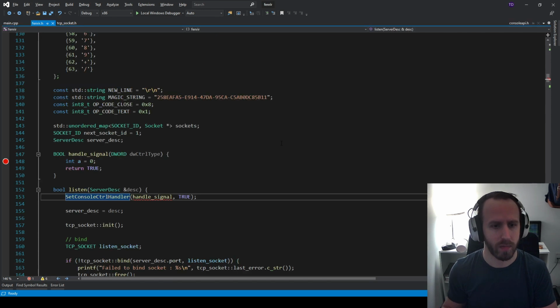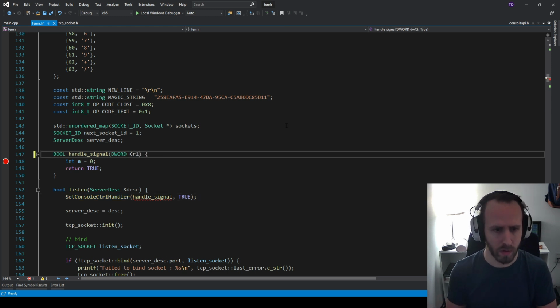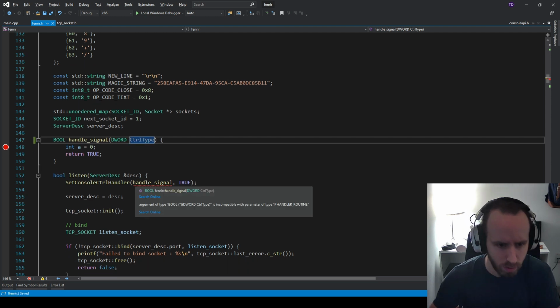What's the problem here? Argument of type is incompatible with parameter of type handler routine.